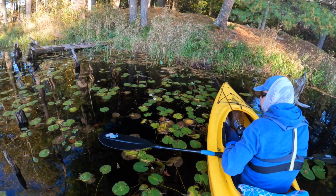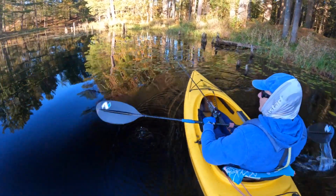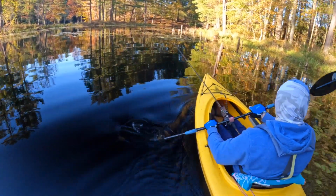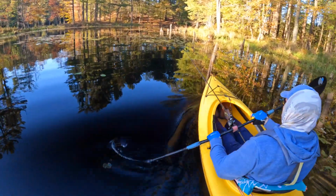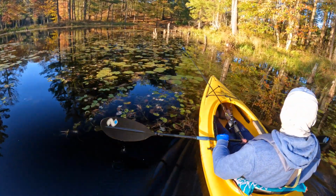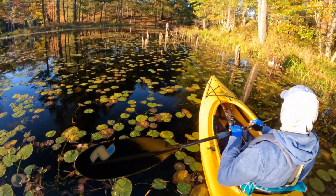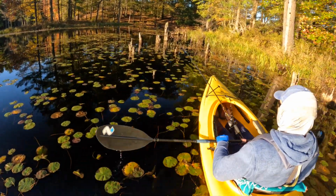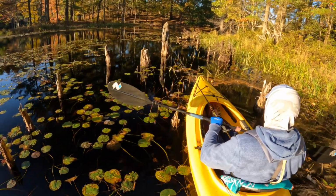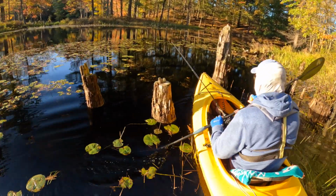So I had a good afternoon fishing out here. I think I ended up picking up 1 more bobber on my way out as I'm feeling my way through the stumps and weeds. But it's a beautiful pond, nice and quiet. I went by another pond earlier in the day and it was a complete wind fest. You wouldn't know it being in the woods.